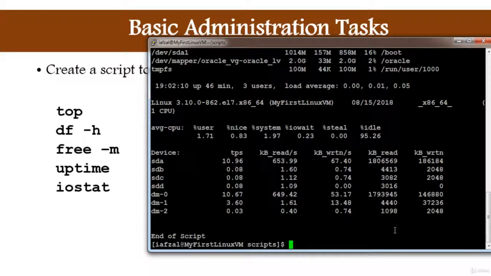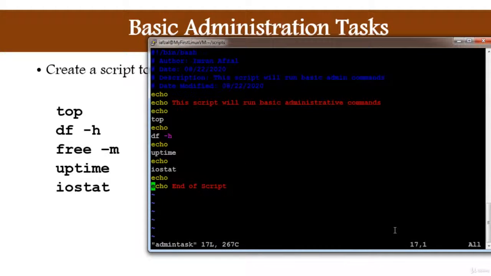So what I'm going to do is modify the script again. The script name was admin task. This time, we are going to say that when top runs, just give me the first 10 lines.